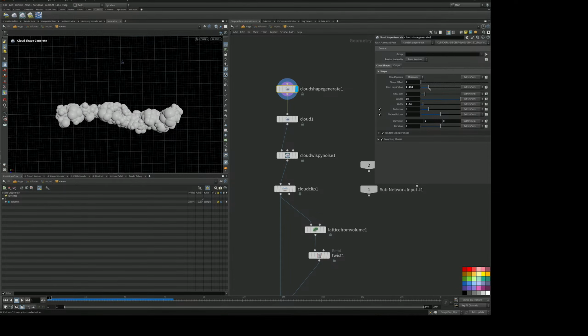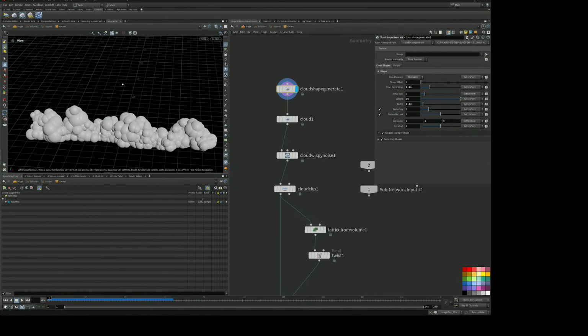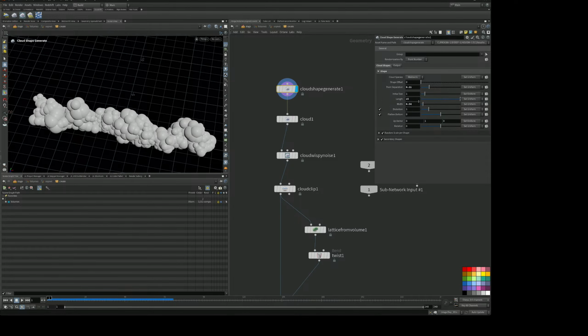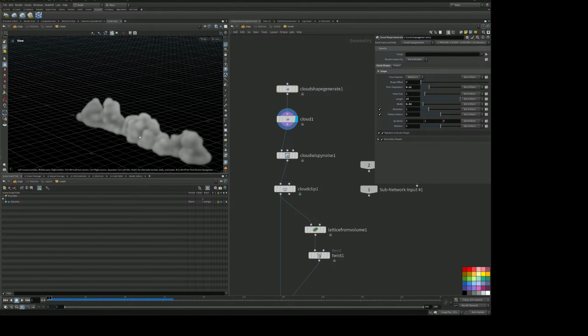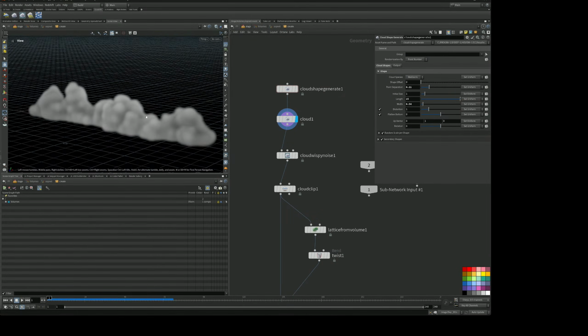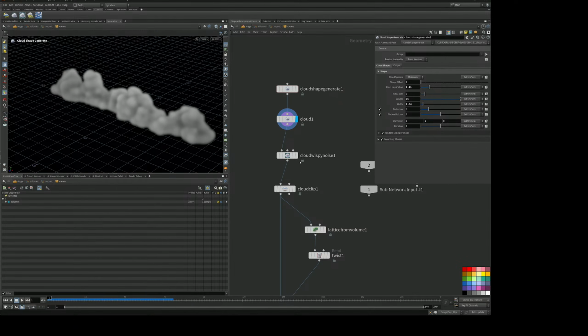We've got a little bit more point separation. Kind of looks cool like that, cartoony. But maybe not. Let's see what else.